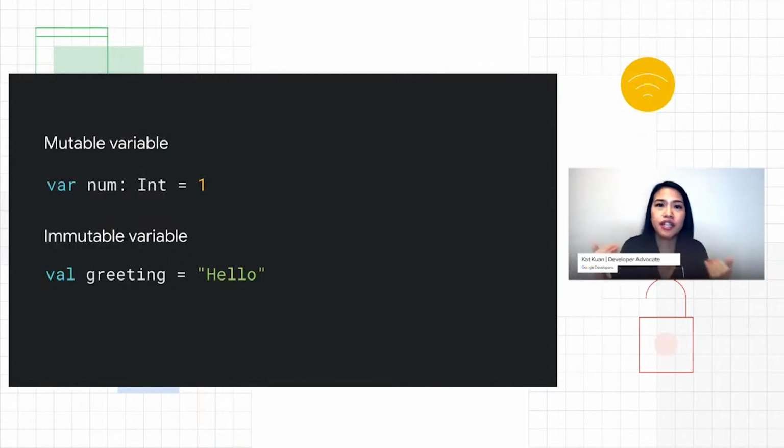And this is really for your own benefit. So where possible, try to use immutable variables. So try to use val over var. If you're only going to use a variable once, or it's like a local, you're declaring the variable in like a local function or something like that, use val, and that will just make sure that it's intended to stay at that value and won't change.